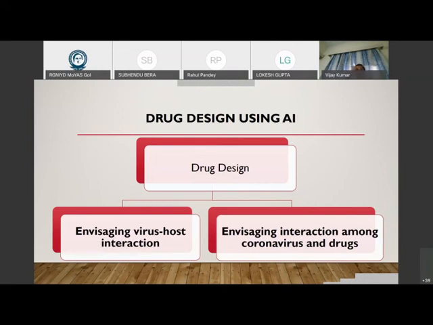In the invasive virus host interaction, first we have to find out some structures of the coronavirus. In that particular case, we will say that the AlphaFold model will be there to predict the structure of the 6 proteins related to our coronaviruses, and for that AlphaFold model, the dilated ResNet will be utilized, and that dilated ResNet is able to find out the distance between the different angles of the 6 proteins.